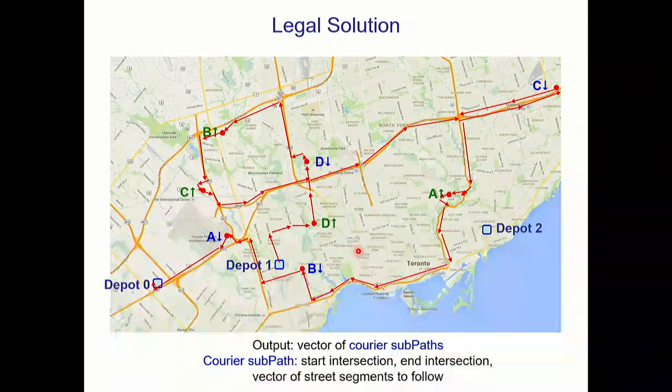In milestone 3, your output was just a sequence of street segments, which represents the path from intersection A to intersection B. In milestone 4, your output is a collection of those. Each one of milestone 3's outputs is going to be under a courier subpath struct. The struct basically tells you that I'm starting at a certain intersection, I'm ending at a certain intersection. All these intersections correspond to one of the given intersection inputs, and this is the vector, or the path, to go from this start intersection to end intersection. And then you're going to have a collection of those which represents the overall travel route of the truck.